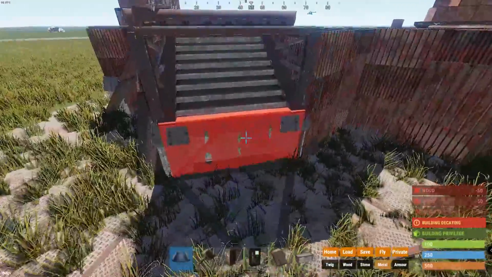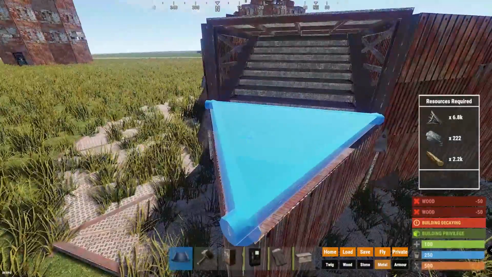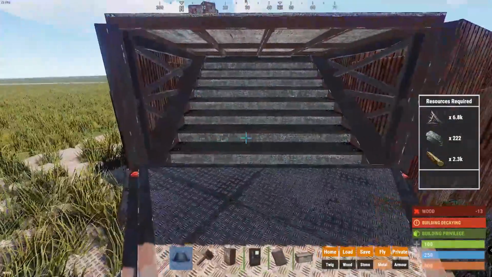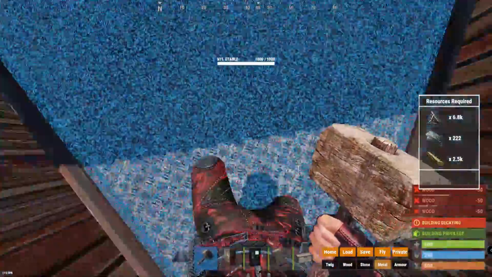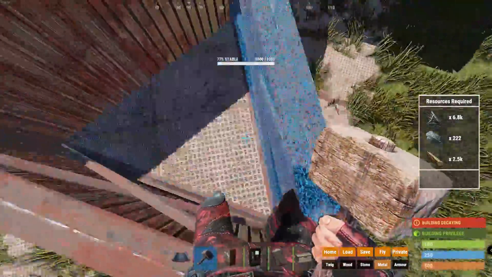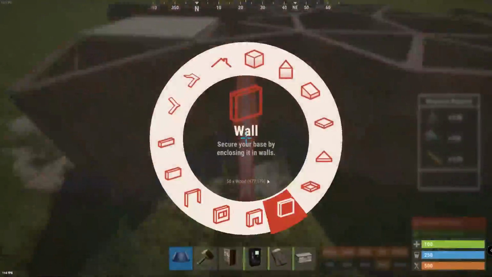Alright, now right here, you do not put a full wall here. What I do, put two half walls here, sorry, and then a triangle, and then put a triangle here, just like so. This is actually where your furnace is going to be sitting on. Alright, so that's why I don't have a full wall. But if you guys want a full wall here to save on resources, you guys can do that.